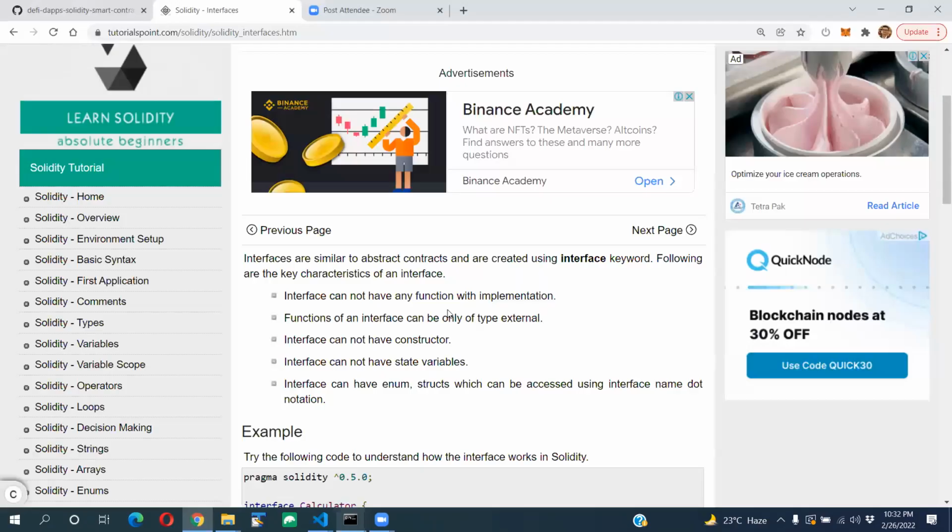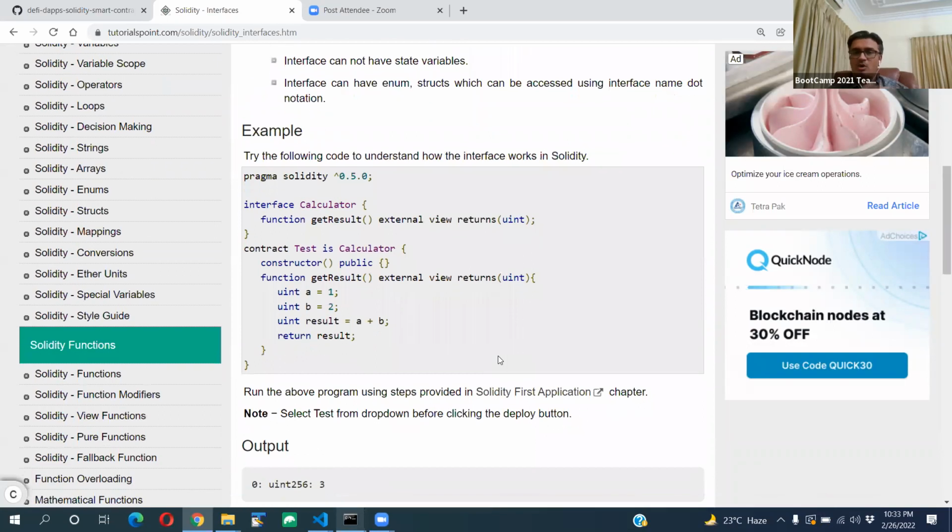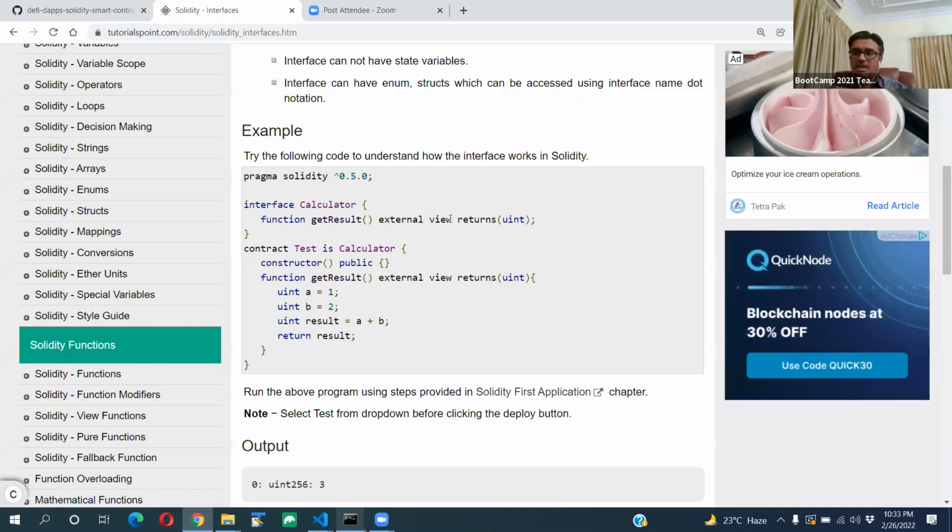Okay. Thank you, sir. Okay, so now moving to the interface. As we have seen the abstract contract, in case of abstract contract, we have some portion implemented, some functionalities have the implementation, and some functionalities do not have implementation. That's why we have to create the contract abstract. But if we do not have any kind of implementation in any of the functions, we can create an interface which does not have any implemented function. All the functions will be incomplete and abstract, like this.